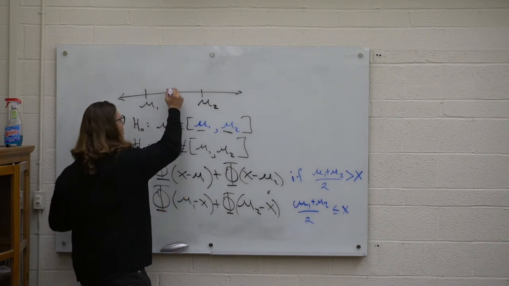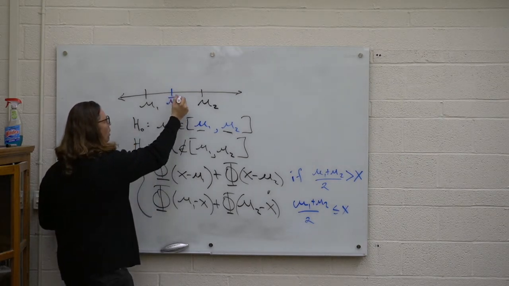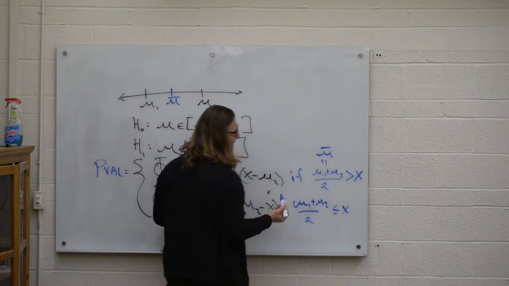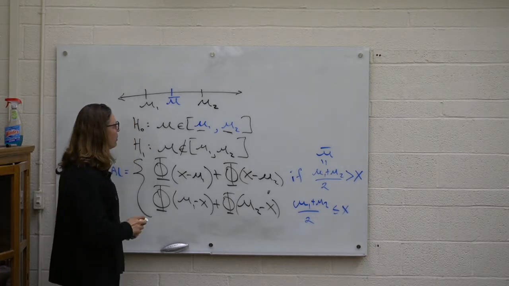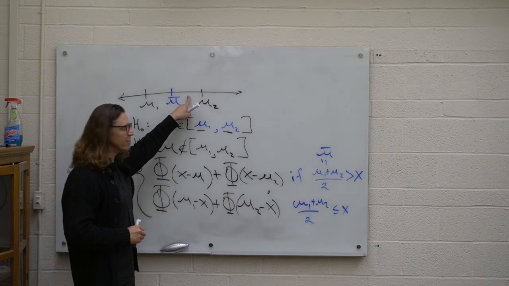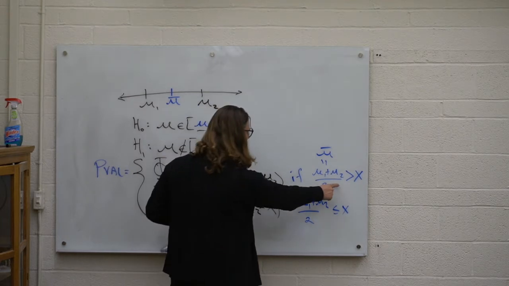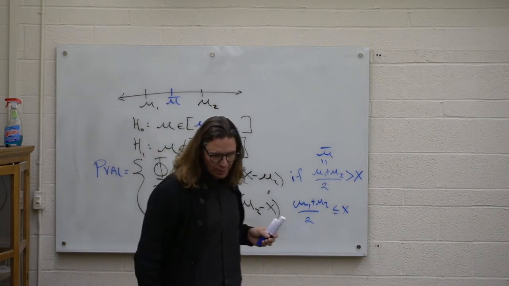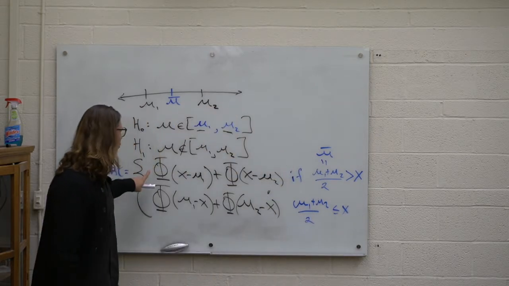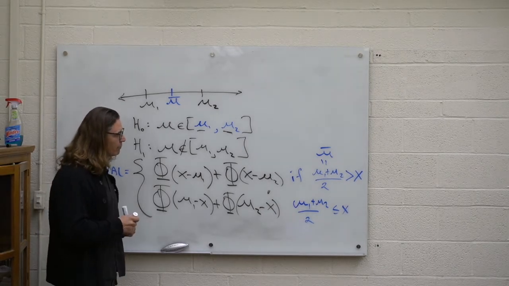So the average is right here. So I'll call that mu bar. So this thing right here is mu bar, the average mu. And so it's really just asking you to flip the argument around if x is on the right-hand side or the left-hand side of this. So if x is less than this average, right here, then we would end up using this form. I need to make sure my directions are right. And we can check that.